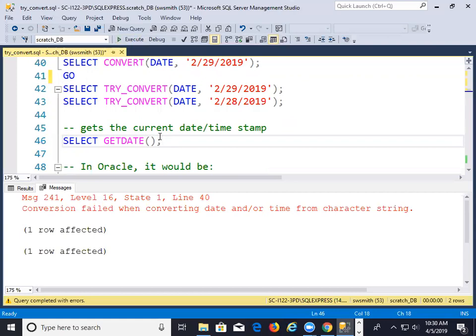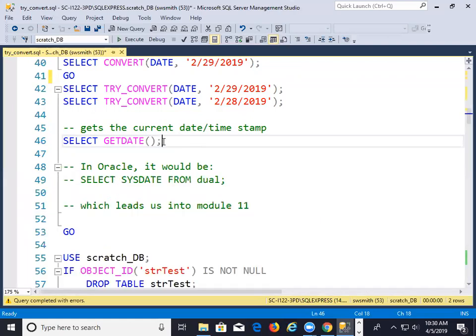Okay, since we're on dates, the current date timestamp is real handy. Select get date. Get date is what you would use if you were inserting. You can insert get date if you want to timestamp it. That's going to be a big one in our programs in the next class. We're going to timestamp lots of stuff as we're putting it in there. The timestamp works in milliseconds, and it can make a good primary key.